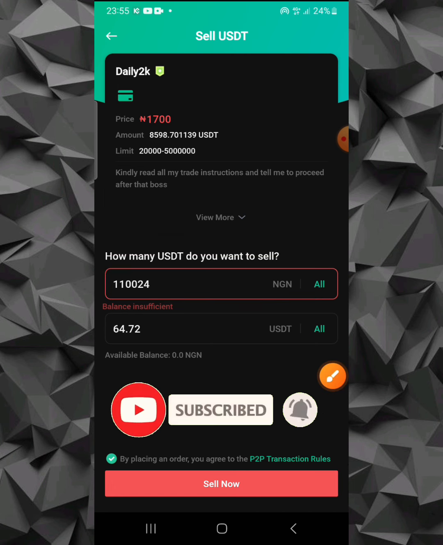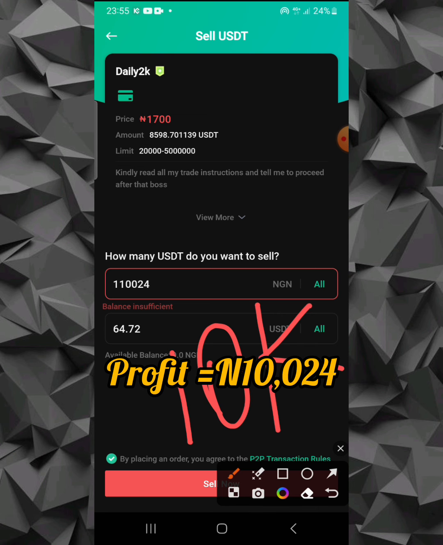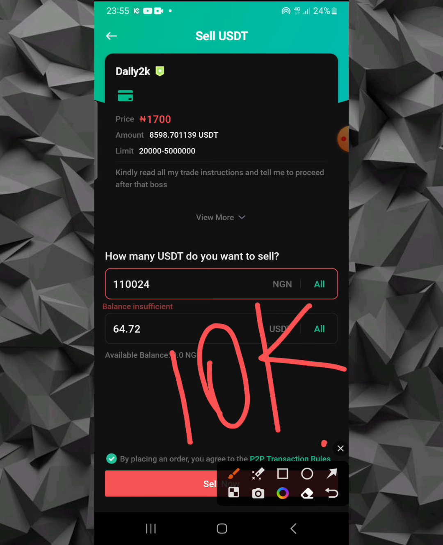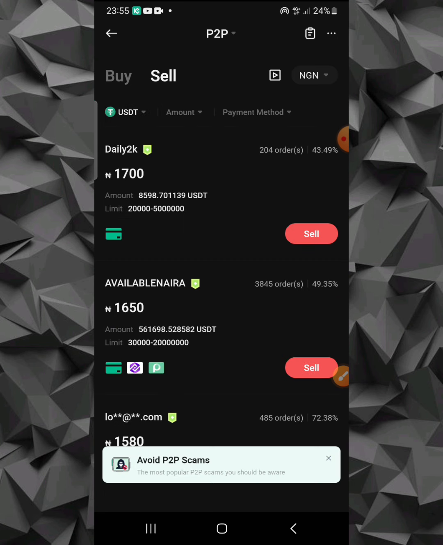Okay, if you do the basic calculations, you have 10k profits from this particular third strategy, and this is a lot. Okay, this is a lot because you're not going to be going through any stress. You don't need to use BTC because BTC rate is volatile. You don't need any payment method. All you just need is your Nigerian bank. I have a video talking about this third strategy fully. You can check my channel to watch it out. I explained the third strategy fully. I practically explained it, and a lot of people that dive into it are already making profit from this strategy.